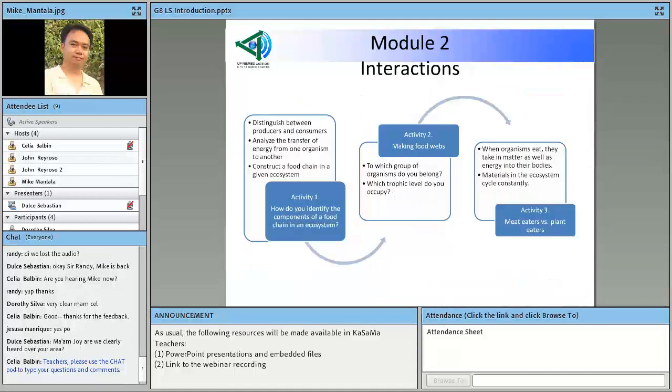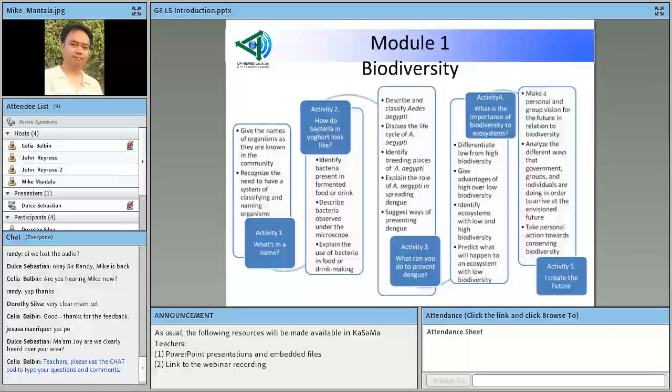Okay, let me just go back to that slide on biodiversity. We may not be able to know how many species are on Earth after all these activities in Module 1. In fact, up to now, no one knows exactly how many there are, but what we want to inculcate in our students at the end of Module 1 on biodiversity is that we share this planet not just among ourselves, but also with the other organisms of this planet. So Ma'am Dulce will share with us more on this in a while.